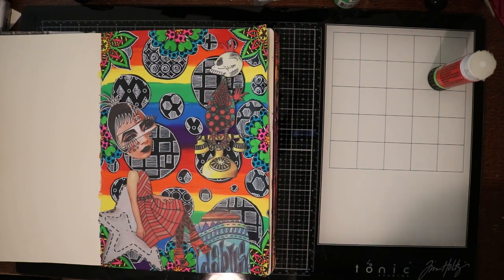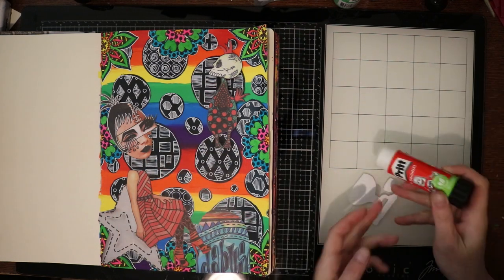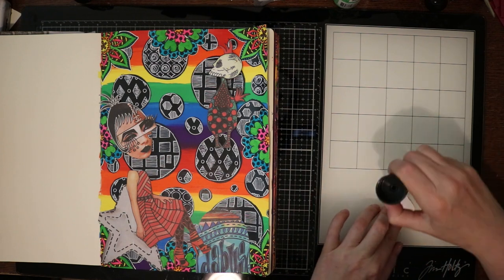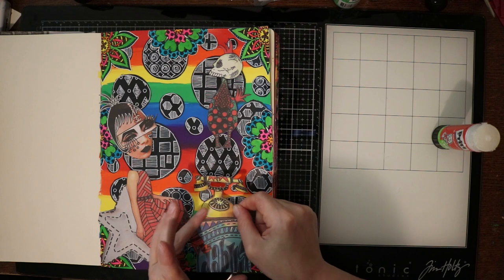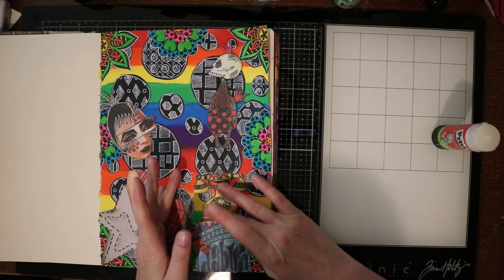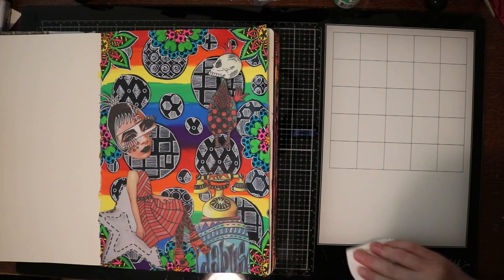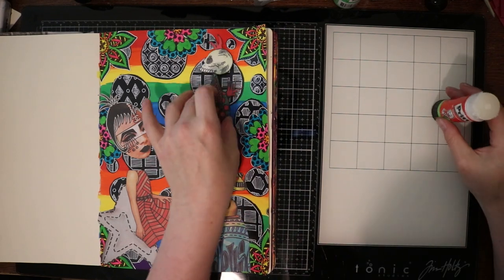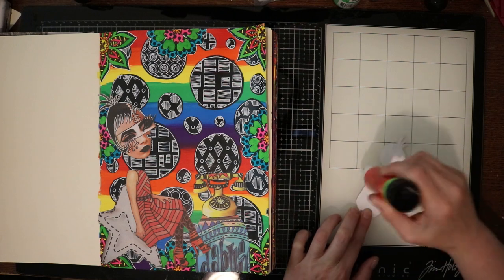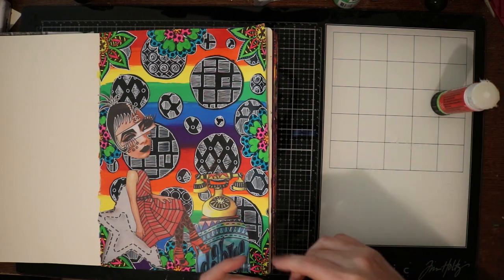More cleaning. And when everything is stuck down to the page, I will outline it with a black Posca pen. The reason why I do that is because it will stand out a little bit more, because it's quite a busy page, so I need the collage to pop a little bit. If you want, you can doodle the collage, but I'm going to leave it like it is.